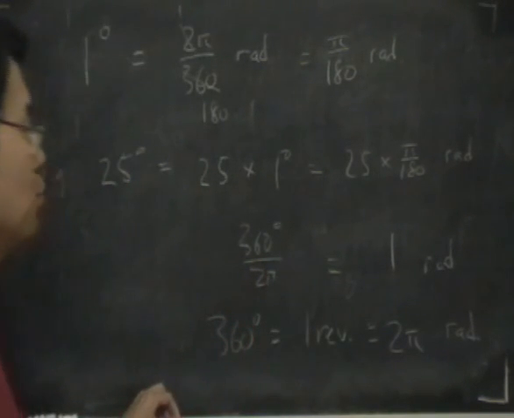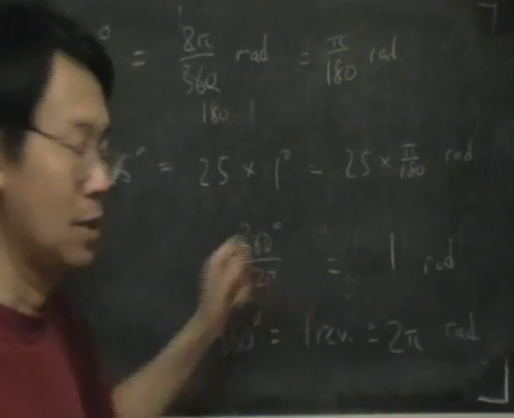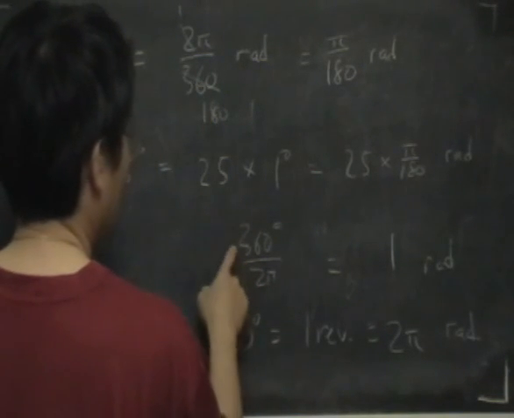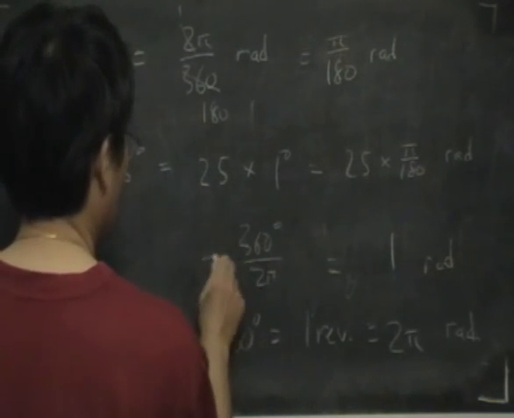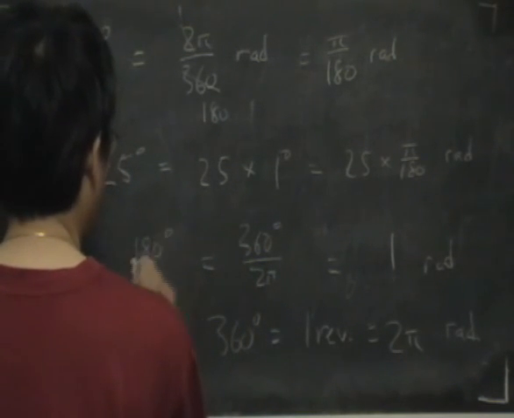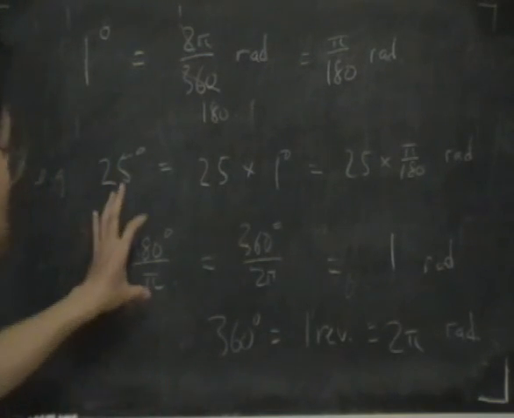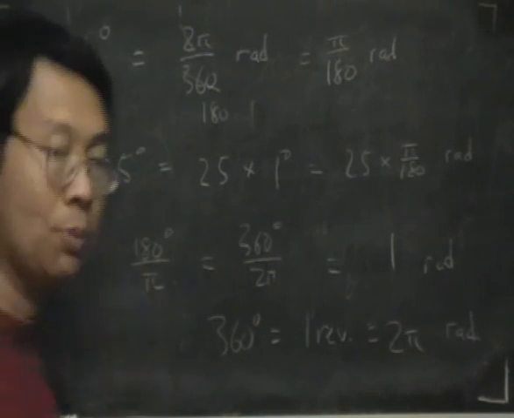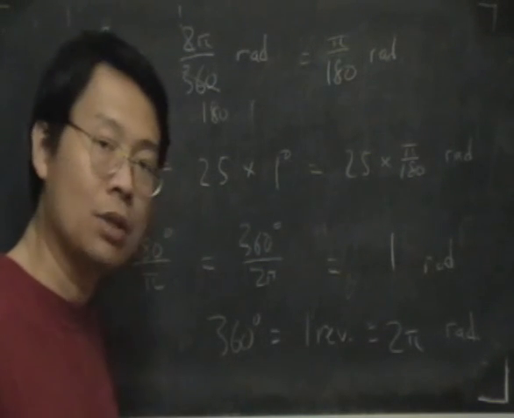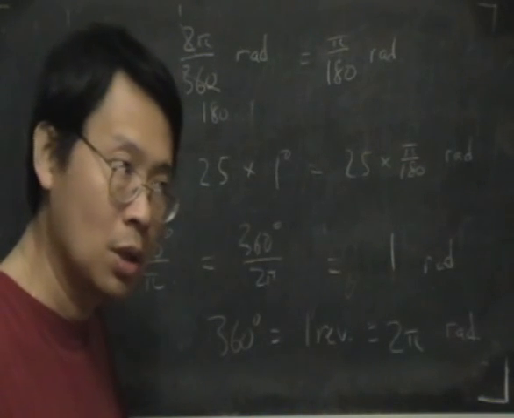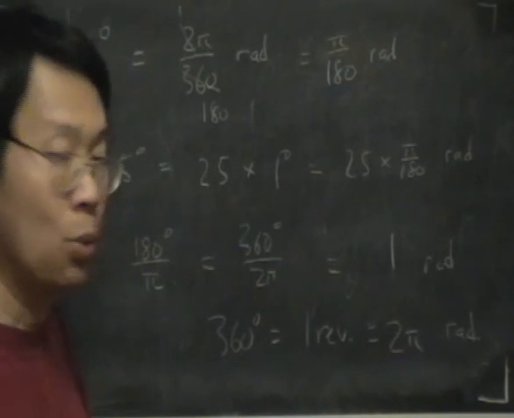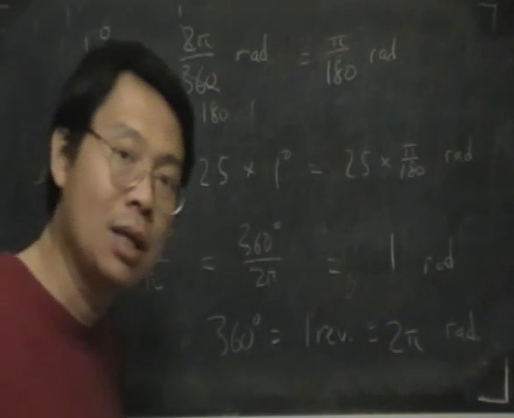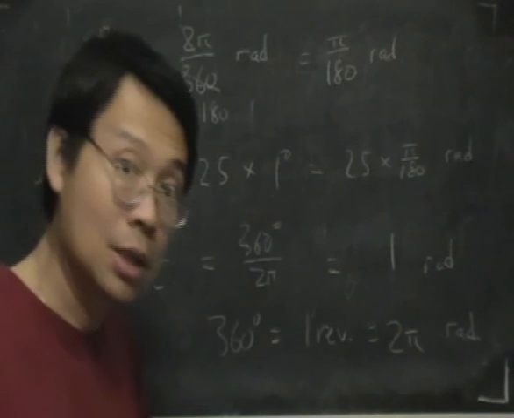So that's the relation between 1 radian and degrees. Now I can simplify that like before, because 360 divided by 2 is 180. So 180 degrees over pi. So 1 radian is equal to 180 degrees over pi, and we can use this to convert from radians to degrees. If you know the angle in radians, then just multiply by 180 over pi and you will get your answer in degrees.